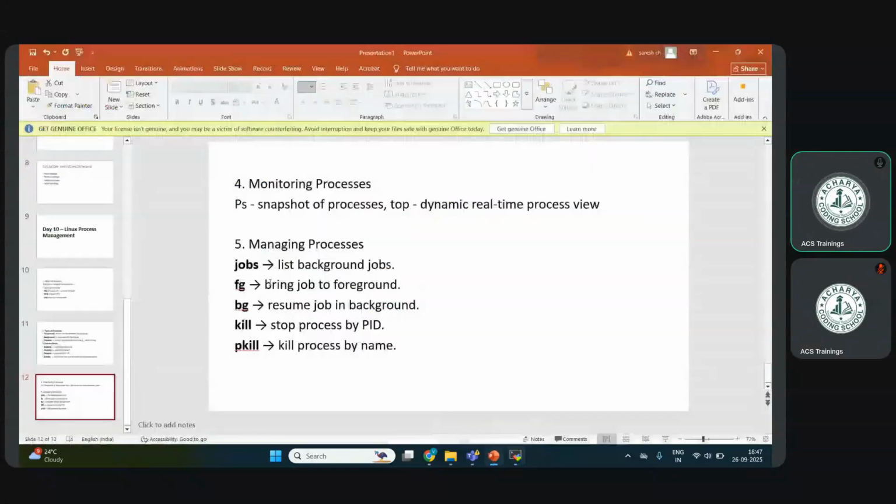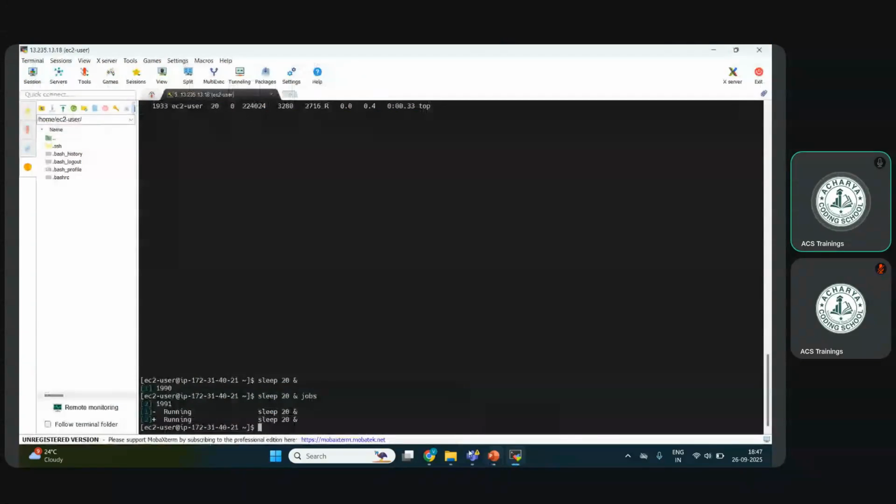And there is fg. It brings the job to the foreground. If we give fg %1, it brings the background job to our foreground.